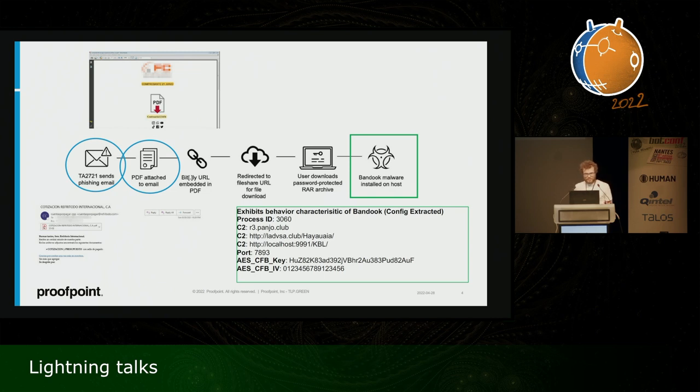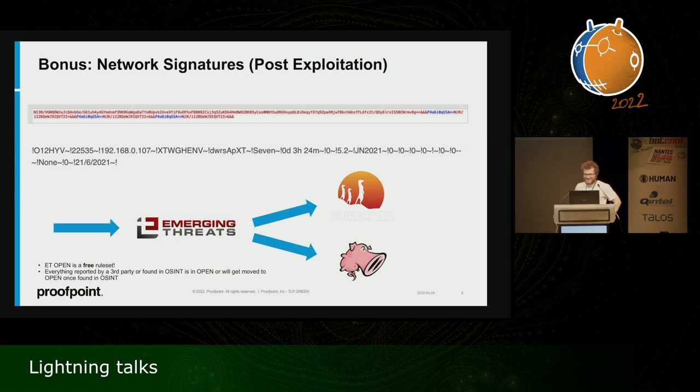So two points to remember here. First, it's not always the case that the highest detection on the pyramid of pain is the best. You also need lower detection. And the second point is that such an attack chain, it's only an example, of course, is hard to detonate until the end. So if something breaks in the detonation, it's also good to have detection in place in previous stages.